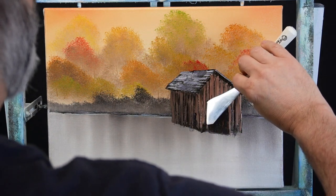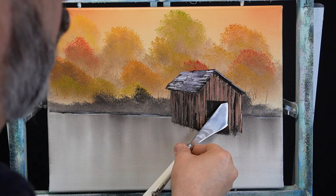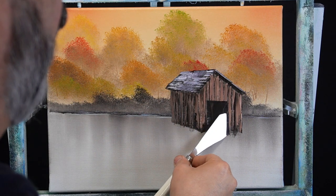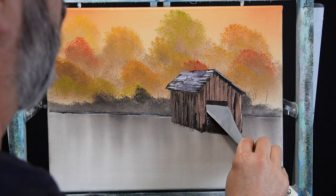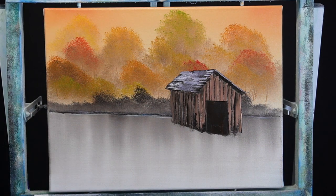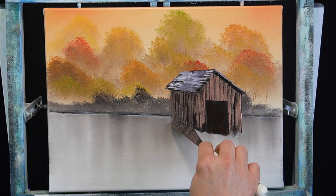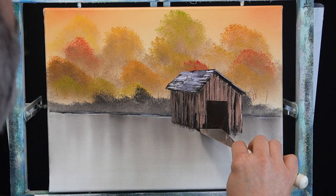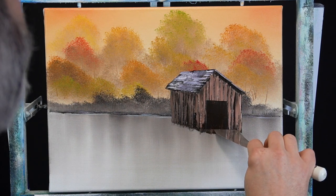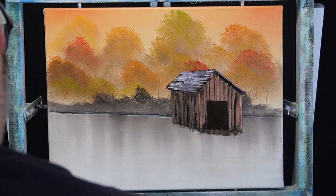Now, you may be tempted to do this multiple times, like me here, just cleaning up that edge. What we really want is just a nice smooth pull to it. And then leave it alone. So, are we here? Are we just about ready to do our very rare bridgeectomy? Good.